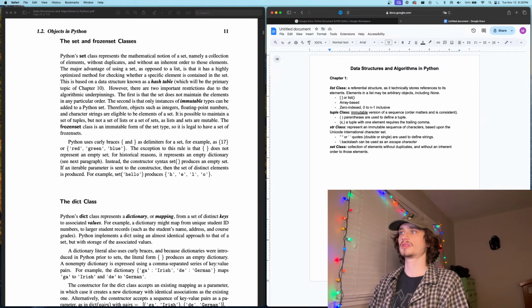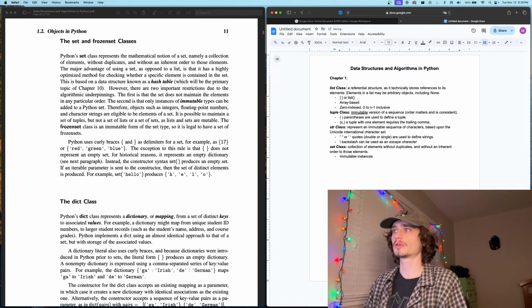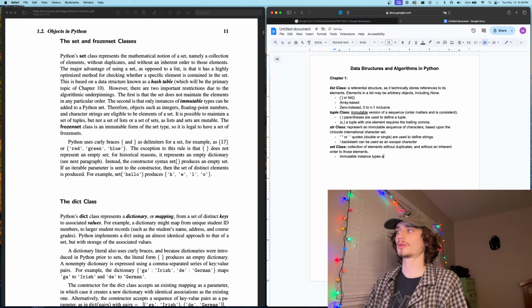Only instances of immutable types can be made into sets.